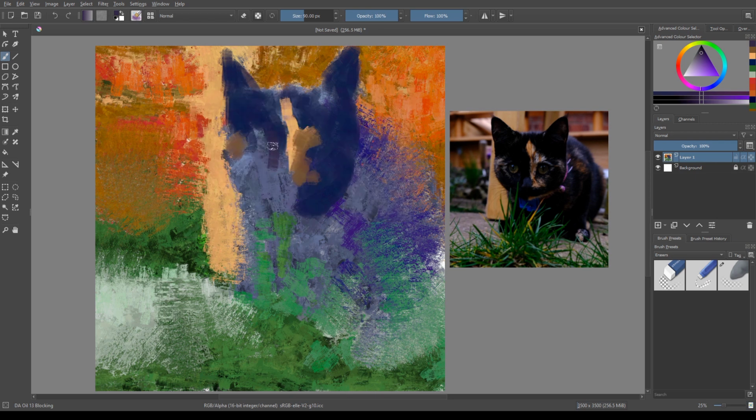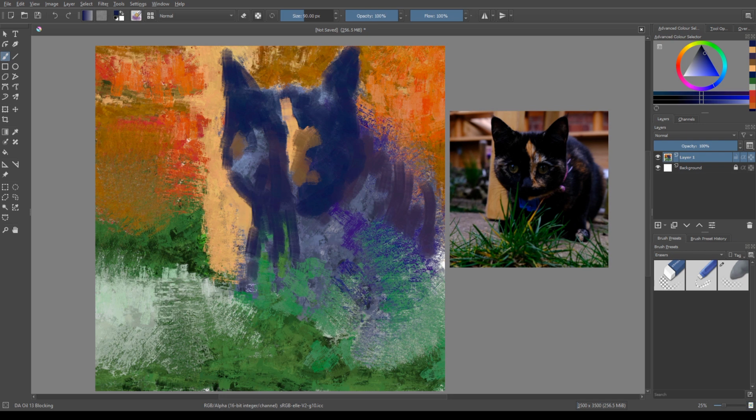Quite a dark colour here, this side. There we go. I think that's working reasonable. Oops.